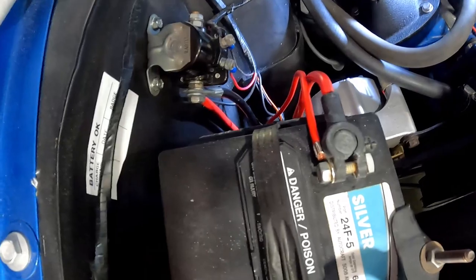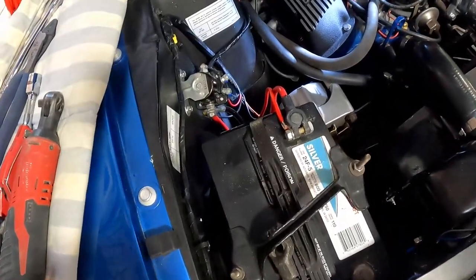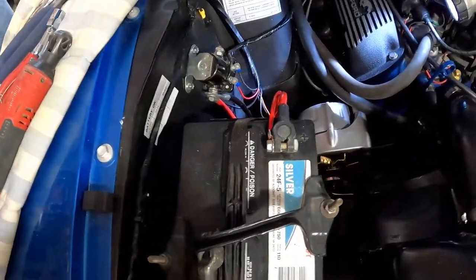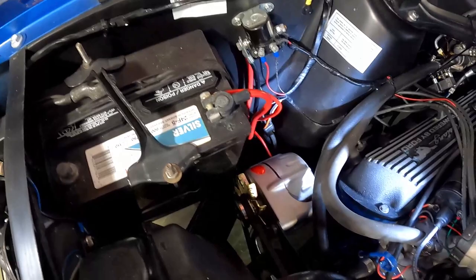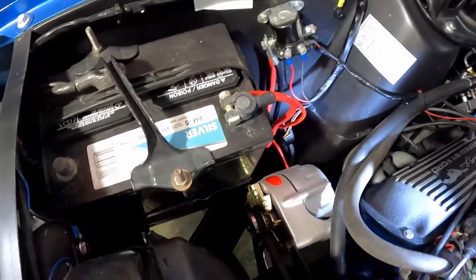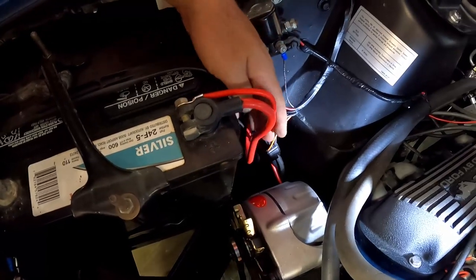Alright, that looks really nice coming off of there. I like that your red wire on the back of the... A half inch wrench. Ah, yes. I like that your red wire coming off the back of the alternator, you don't see it. So it'll be a black and a red and look traditional up here.